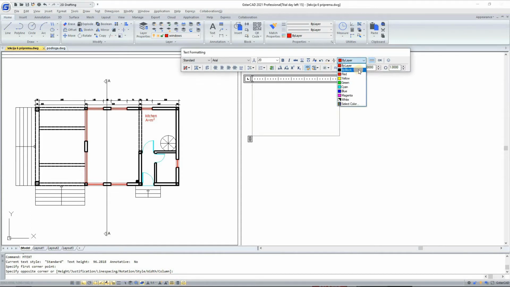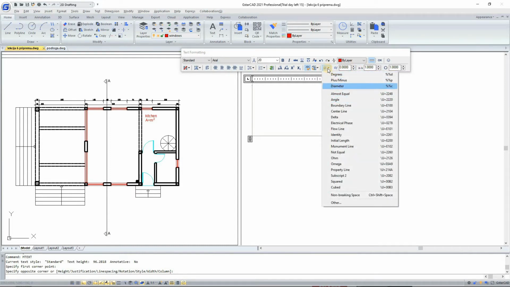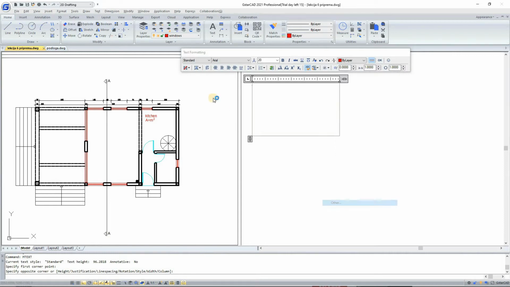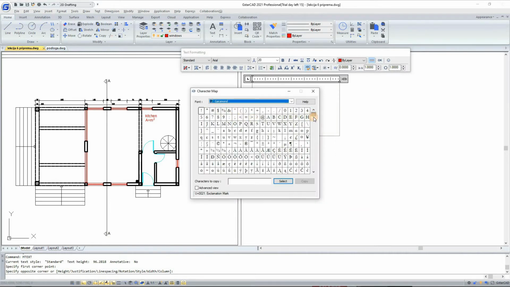And here you choose, do you want the text to be by layer or by block? I suggest you go by layer and create one layer here for the text itself. And here you can insert the symbols, degrees, plus, diameter, and these are the most used default ones. And by going to other, you can choose from the many symbols that are offered here.